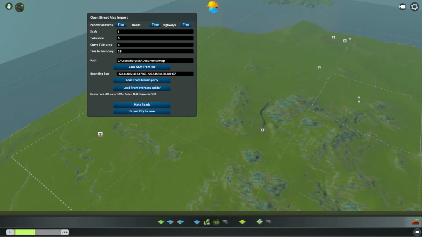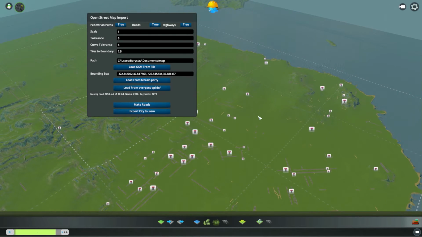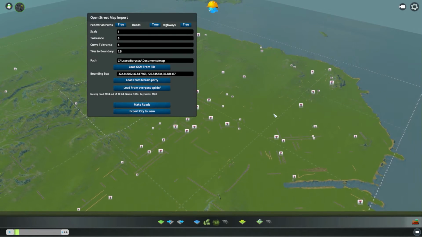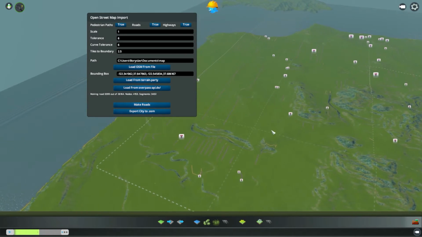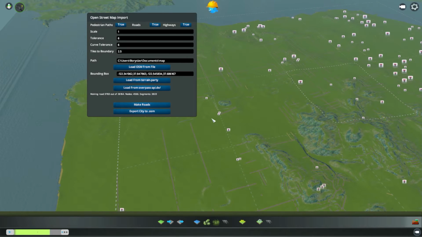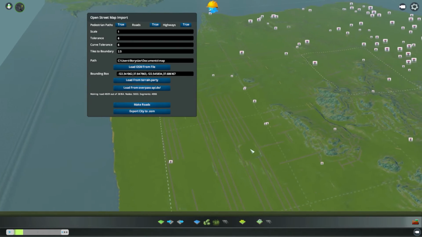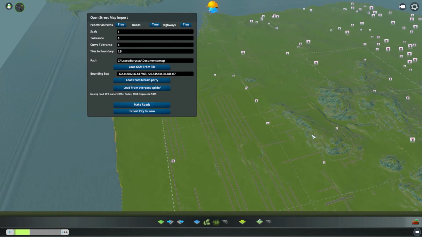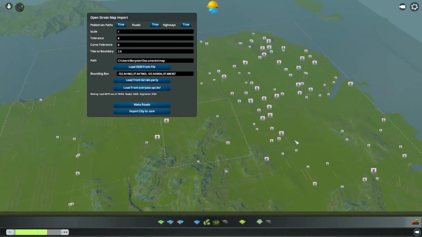Oh my god. It's alive! So, as it puts in roads, I think you can close this, but I'm not going to. Just be safe. But a few things. This does not do it perfectly. As in, there will be empty holes in some places, so you will have to go in and clean it up. But it does a giant part of it.